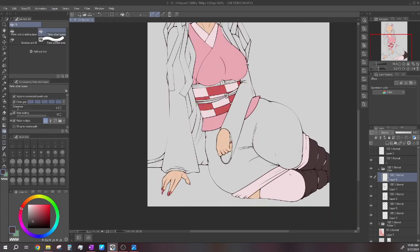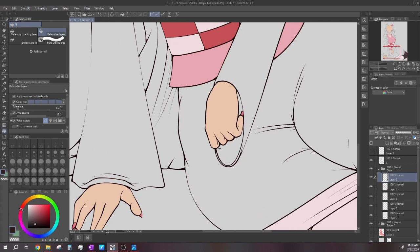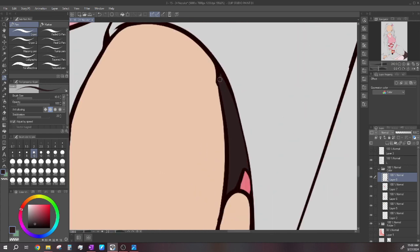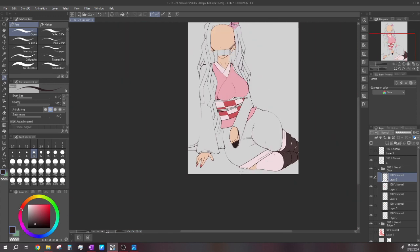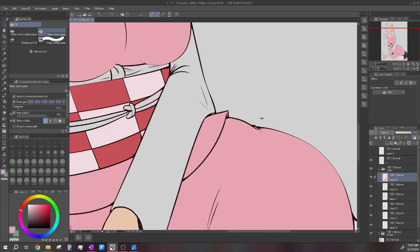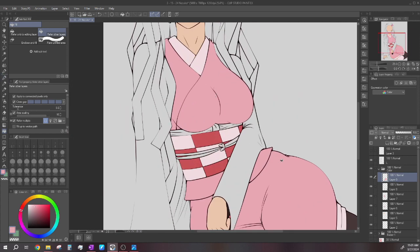From here, we know that her overall coat is the same color, so this portion right here inside the sleeve is just going to be darker than it. So again, I'm going to increase saturation and lower opacity on my little color selector square over there. Make it just darker. From there, let's finish out the kimono portion here like so. Like that.